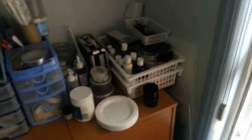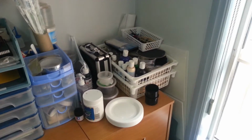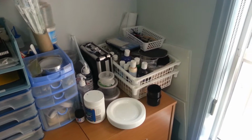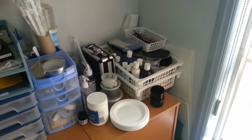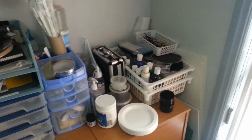We just swing over here. This is probably the messiest section. I haven't cleaned these up yet, and it won't focus now. Come on. There we go. Just a basket of leftover parts from kits that I just throw in there, and I need to organise. Some craft acrylics, as you can see there.